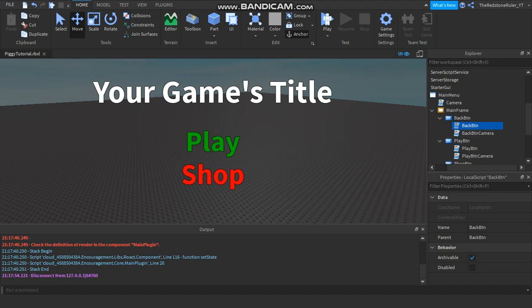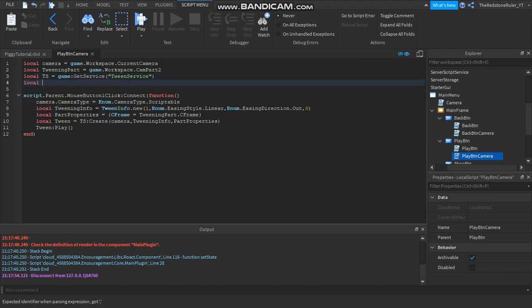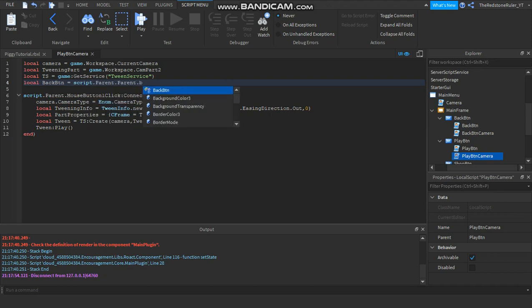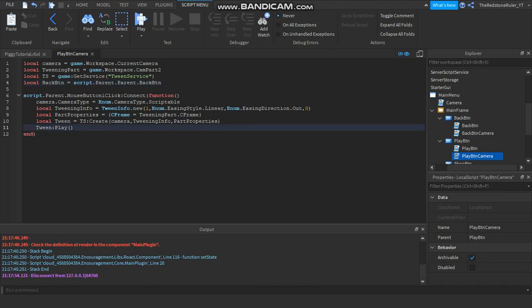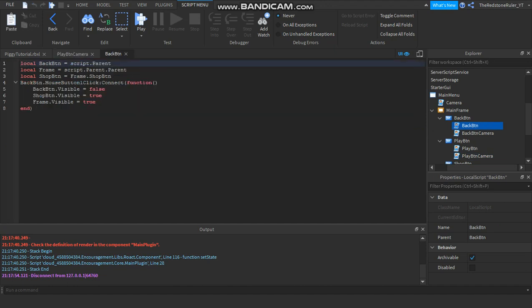I'm going to go into the play BTN camera, then we can set another variable called back BTN equal to script.parent.parent.back BTN. So then we can do back BTN.visible equal to true. There we go. Then it's going to make it visible.